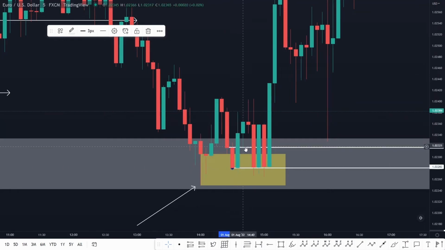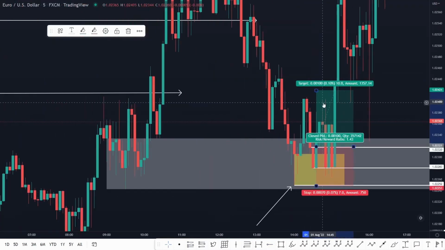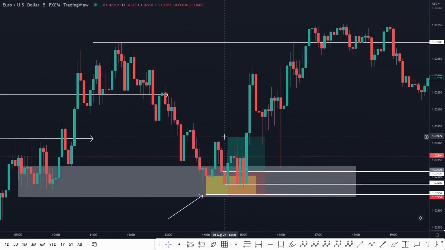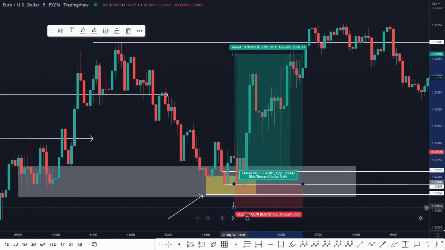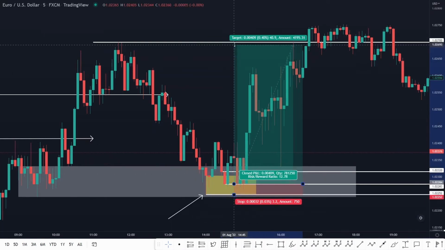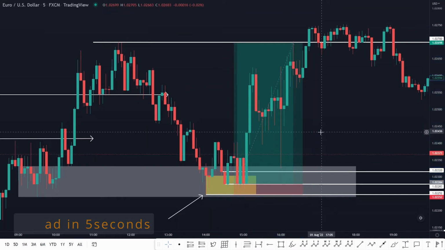You put your first entry here and then the second one here, and then your stop loss below here. So meaning you just enter here, stop loss here, and then you target the previous high here. That is 1:5. But if you were using another entry here, the stop loss being here, now that is 1:12. So you see, a lot of things can change while refining your entries. I hope this is very clear for you guys, but let me try to do another example so that you can understand this clearly.